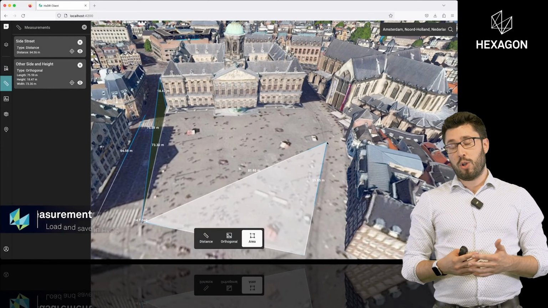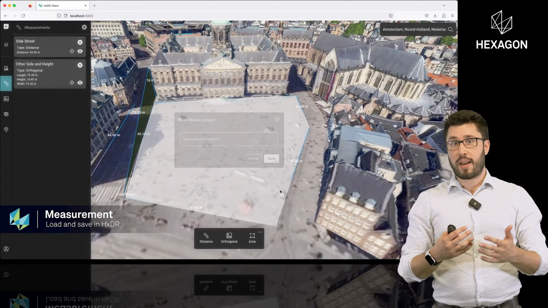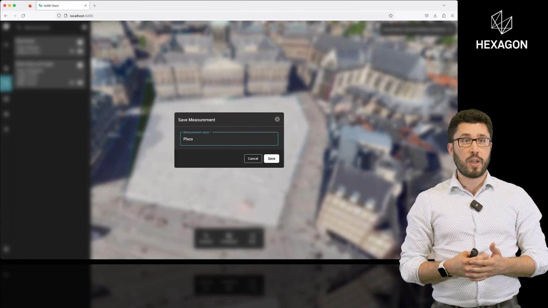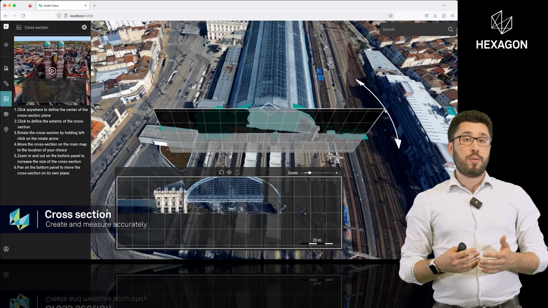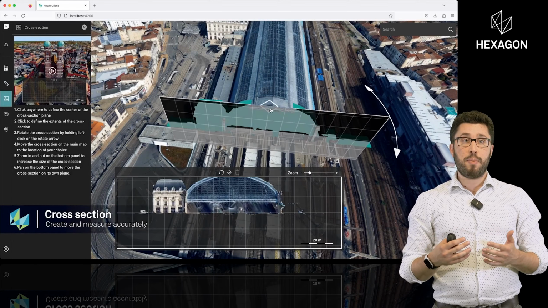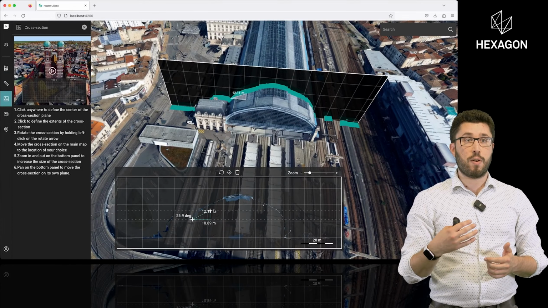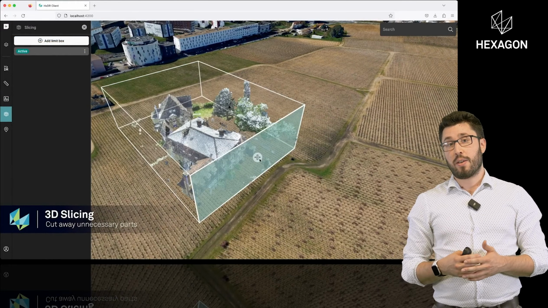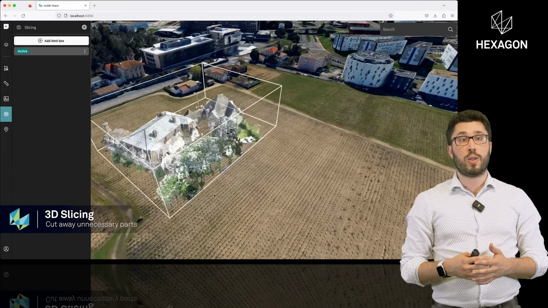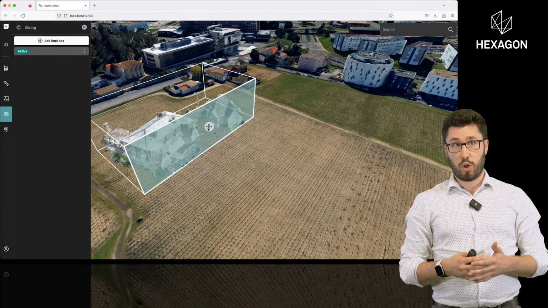And when you have all of this, you can bring them into the application and do things that are useful, such as measurements. You can do orthographic measurements or area measurements. You can even make a cross-section and then perform measurement operations on your cross-sections inside of a 3D dataset. You can also do things like slicing through a dataset to peer into its inside or to cut away parts that aren't necessary for visualization purposes.